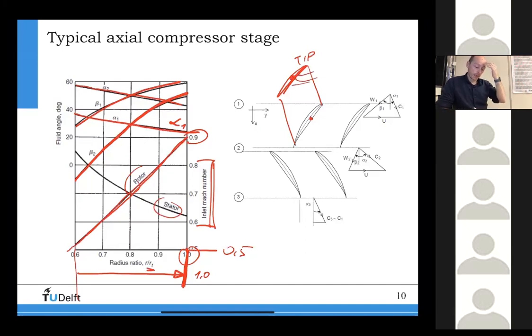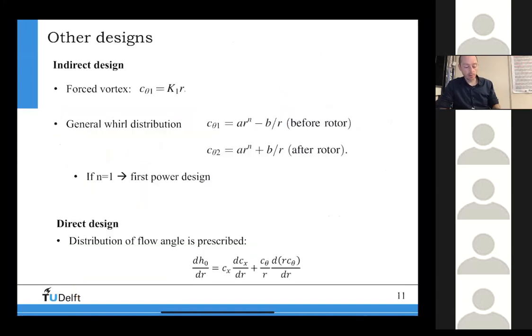And so now you can say, okay, I don't want to use this design where the total enthalpy stays constant, but I want to use a different design such that I can have a Mach number that will not be 1 or close to 1, and then you can change this and come up with different design rules. And this I keep on the slide.